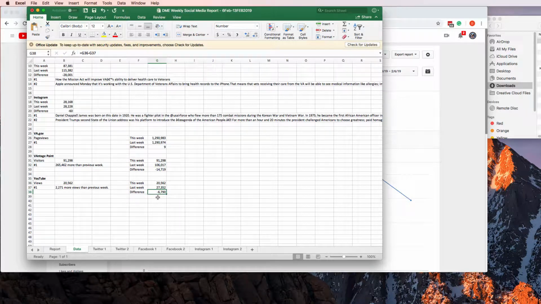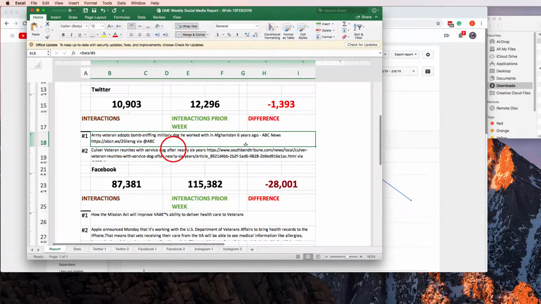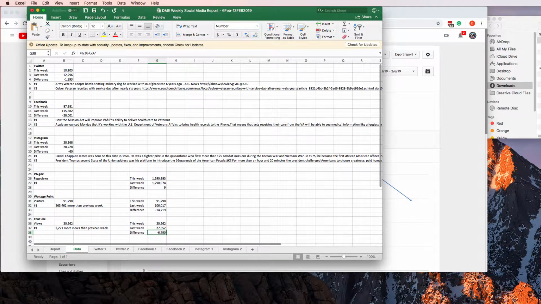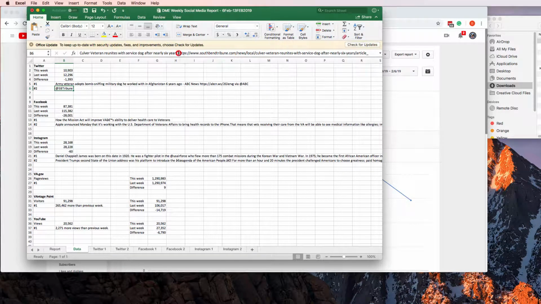Now, on the report, because this has been an issue, if you need to edit one of these, notice this isn't a directly editable thing. It equals data B5. So you go to data, and if you want to edit it, find cell B5. Boom. So if we wanted to find something to edit, I'll be honest, we could probably do a better job of coming in here and making sure we actually take out stuff that doesn't fit. This whole hyperlink could probably go. Be a little more proactive on that.